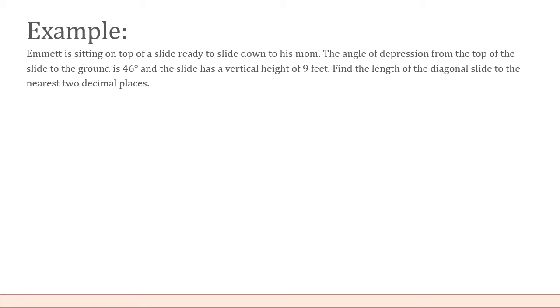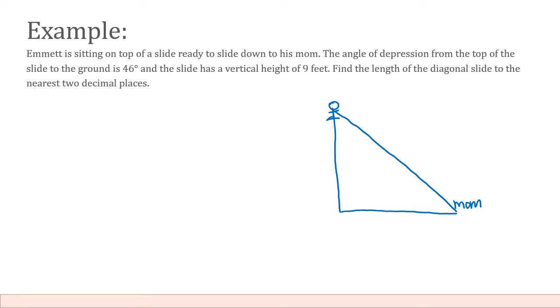Okay, I like to start with a picture because to me, I have a hard time visualizing just all these words. So I want to see as much as possible, can I draw out what's going on? So we have Emmett who is sitting at the top of a slide, and he is ready to slide down to, in this case, his mom. And I bet you've all had that experience of sliding down to someone ready to catch you. In this case, it's Emmett's mom.